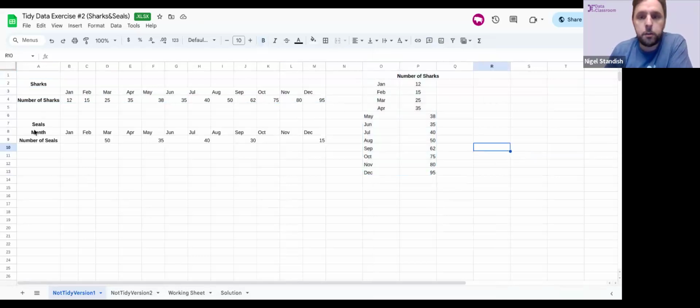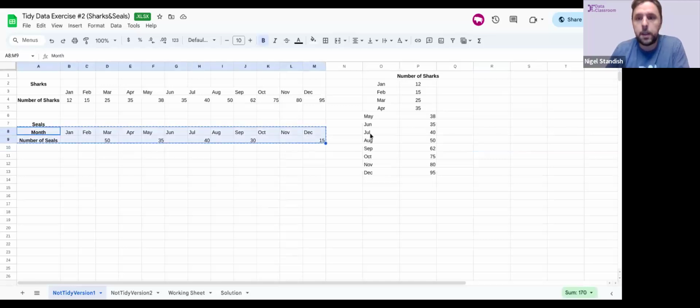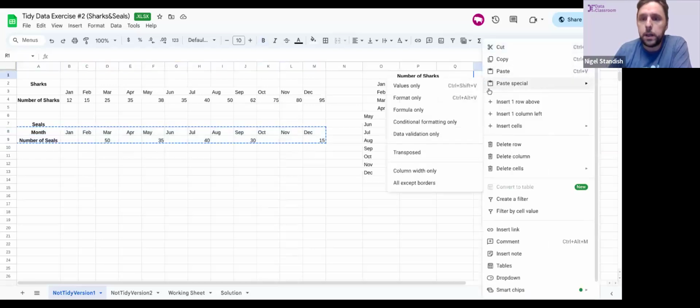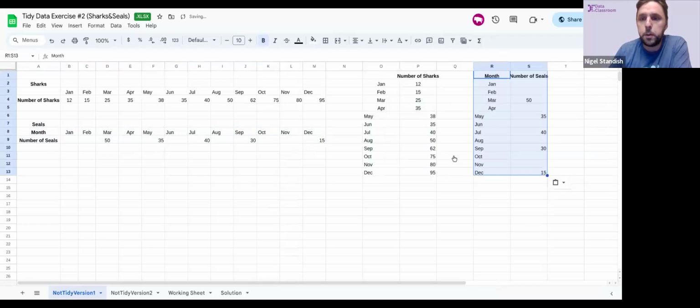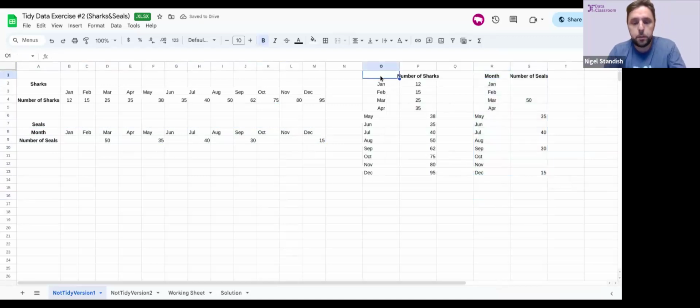And we'll do the same for number of seals. I copy that, and then I right-click and click Paste Special with Transposed, and it flips it. We'll put month in here.